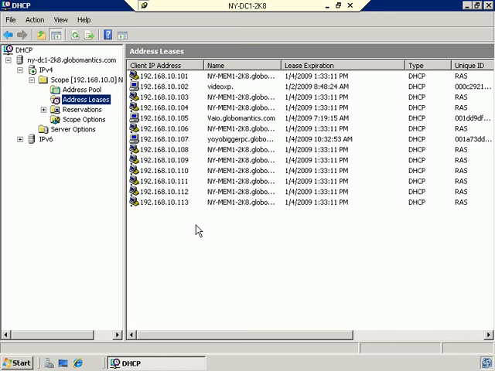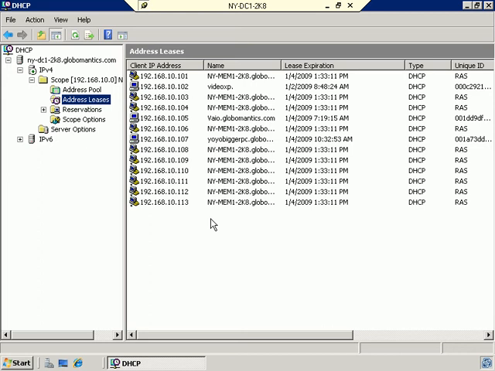See, the remote access clients only communicate with the remote access server. So what the remote access server does, and as you can see indicated by RAS on these 10, and then also New York Member 1 is the one who's been given that IP address. The remote access server goes to the DHCP server and says, hey, I'm a remote access server and I need 10 IP addresses. And then it will hand those out to the clients as they connect. Once those 10 have been used, the remote access server comes back to the DHCP server and says, I need 10 more.